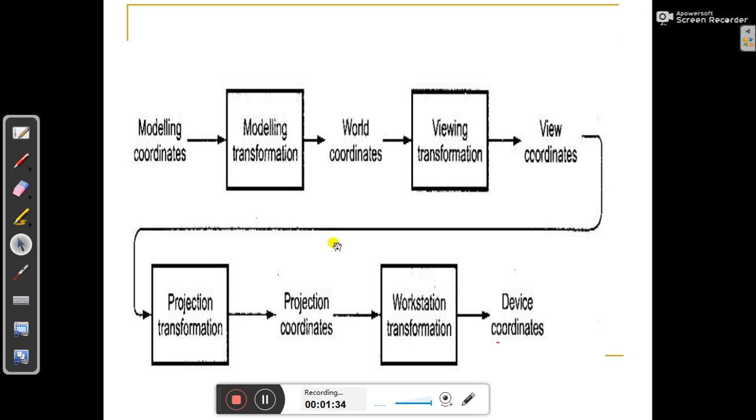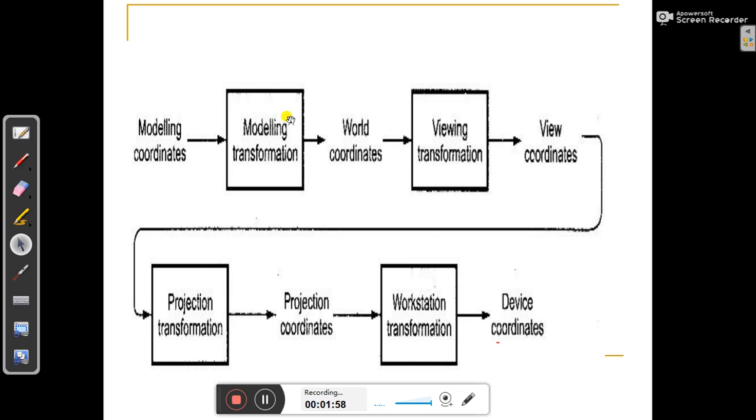So this is the main pipeline of 3D viewing. First, we need to model the coordinates, as in 2D viewing. Then we transform the modeling coordinates to the world coordinates. Then we view transform to the viewing coordinates. Then we use the projection transformation.